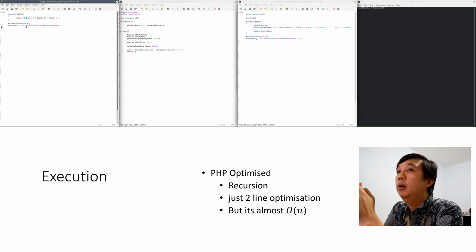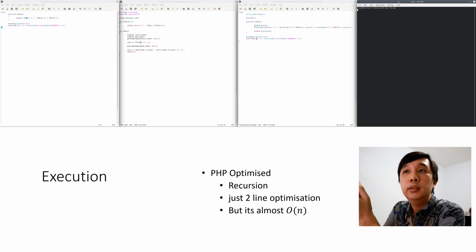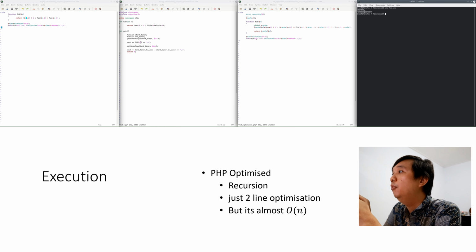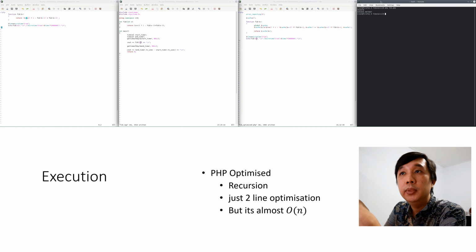And now we'll try to run it with Fibonacci of 32. This function will take quite a while to finish, and don't worry, it's normal because the calculation is massive. It's calculating too many things, and it's done in 4.4 seconds, 4.4 million microseconds. Now let's go to the C++. The function is written exactly the same. I just use the same PHP logic in C++, so it should perform the same computationally.